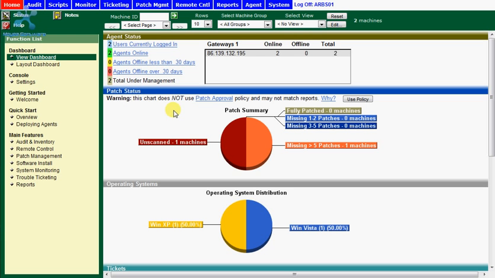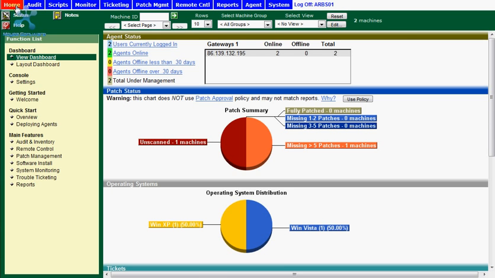I will just quickly go over the tabs at the top so you can familiarize yourself with the features that are available. The Kaseya administration platform can be accessed from any Internet Explorer-based PC and even works on some of the latest versions of Firefox. Once you have logged into the Kaseya system, you will see the administration area. As you can see along the top, we have 10 tabs. They're all pretty self-explanatory, but I will run through them quickly so that you have a basic understanding of them.